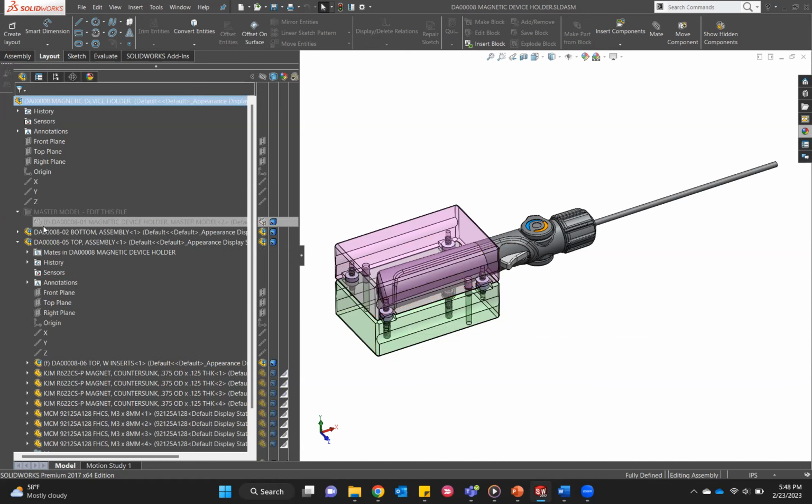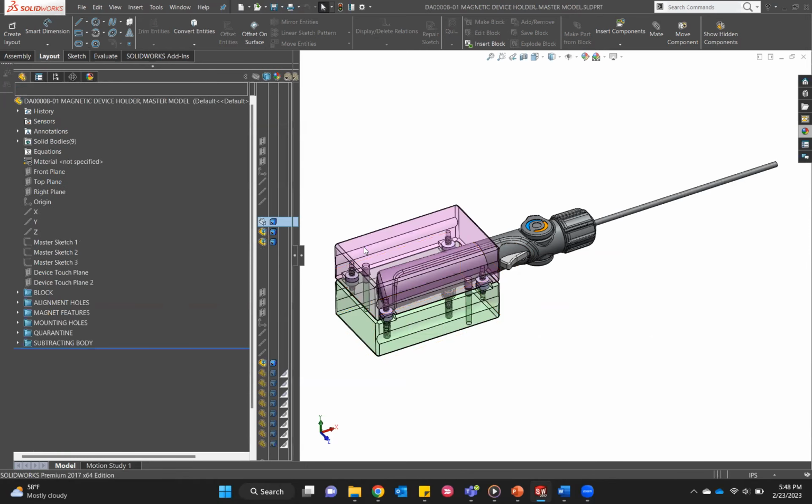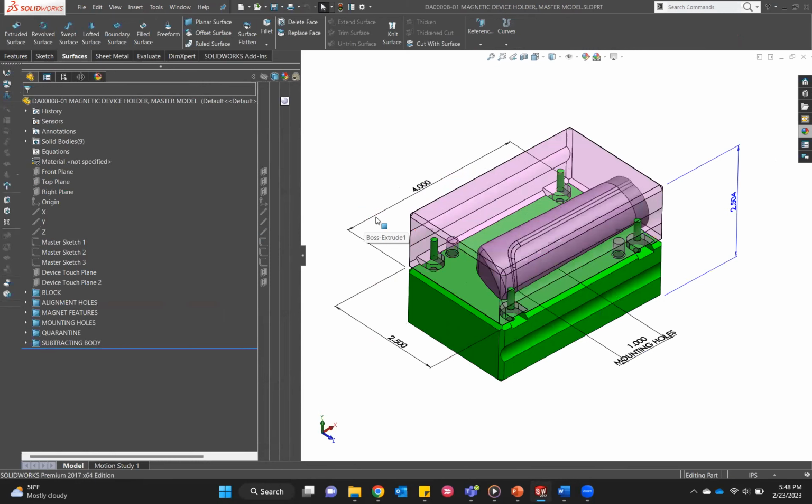If you're looking to make a fixture or anything else at home or at the company that you work at, you open up the master model. This is where all the dimensions are. And I purposely designed the main dimensions that you may need to edit so they're popping out. They're done through annotations. I thought that was really cool.